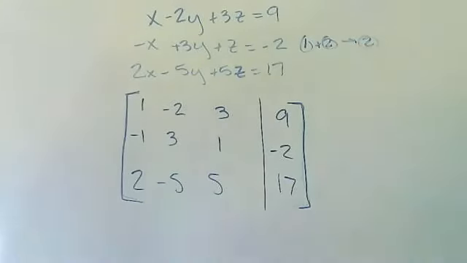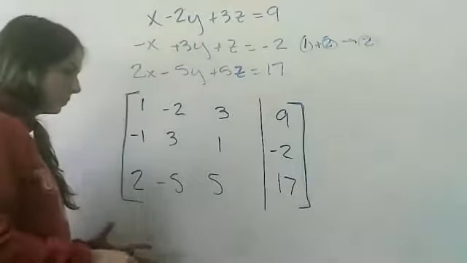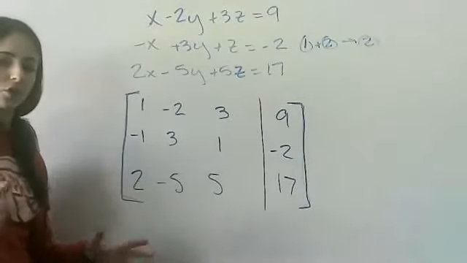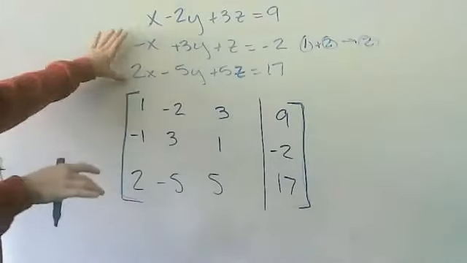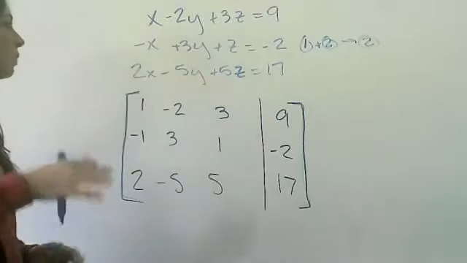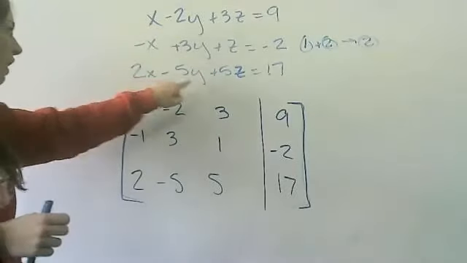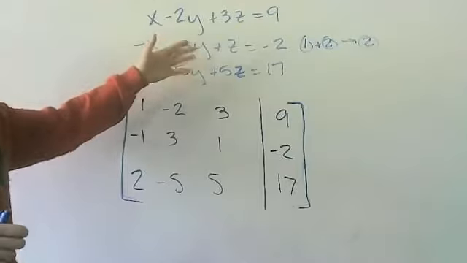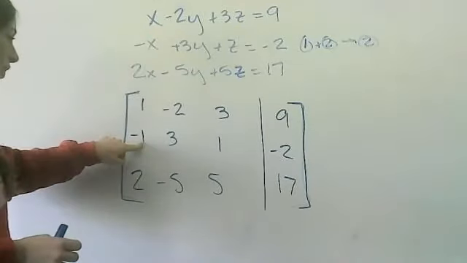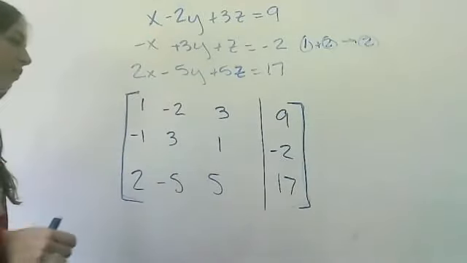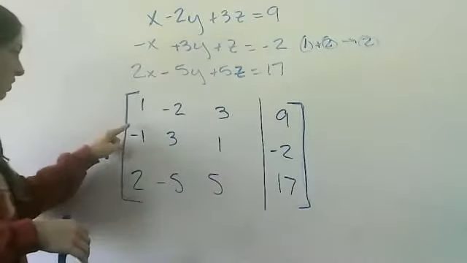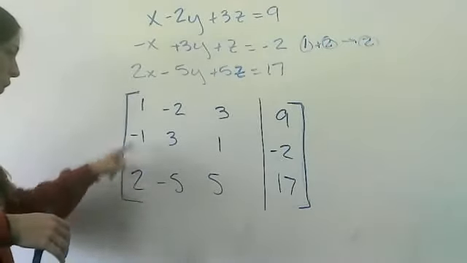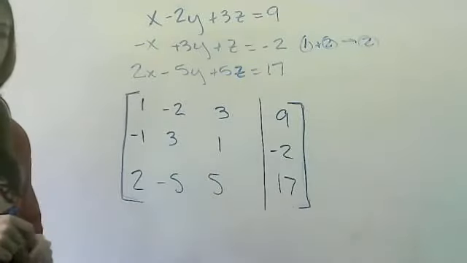So the goal here is to solve for z, just like it was in our normal equations. We were trying to just get z by itself. We did that by getting rid of our x and our y. So in this case, with this matrix, I want to get rid of this 1, 2, and negative 5. In other words, I need a 0 in this corner. All this corner needs to be zeros.